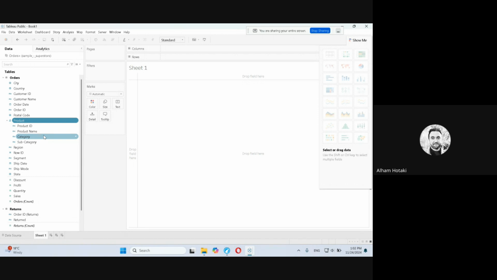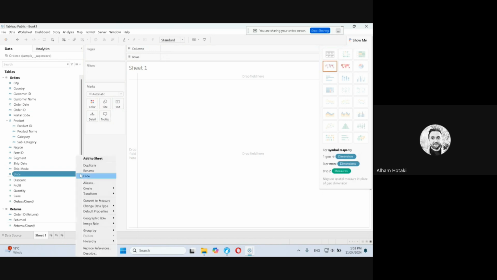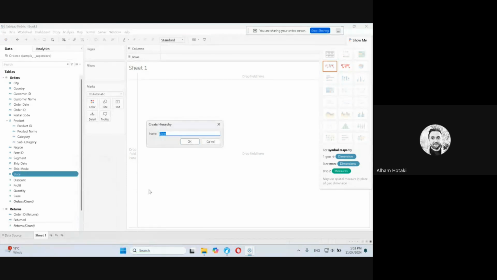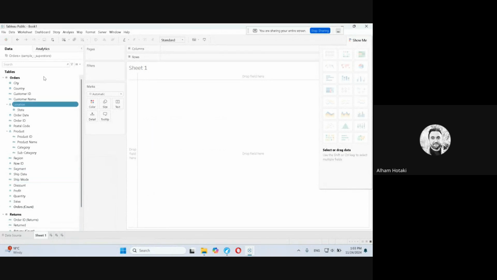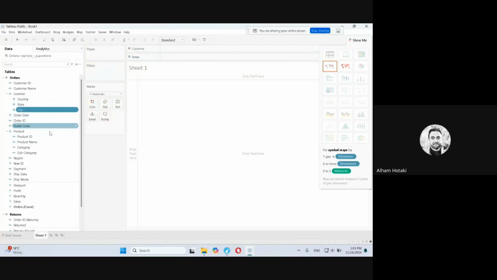For example, we can create another hierarchy, location. Create hierarchy, so location. If you just create location, then you can have country, state, city. What else? I think that's it. This is the location hierarchy. Regions would also be included, and then postal code is included also. And where is region? This is region. So this is all under the location. So this is the hierarchy from the location side.